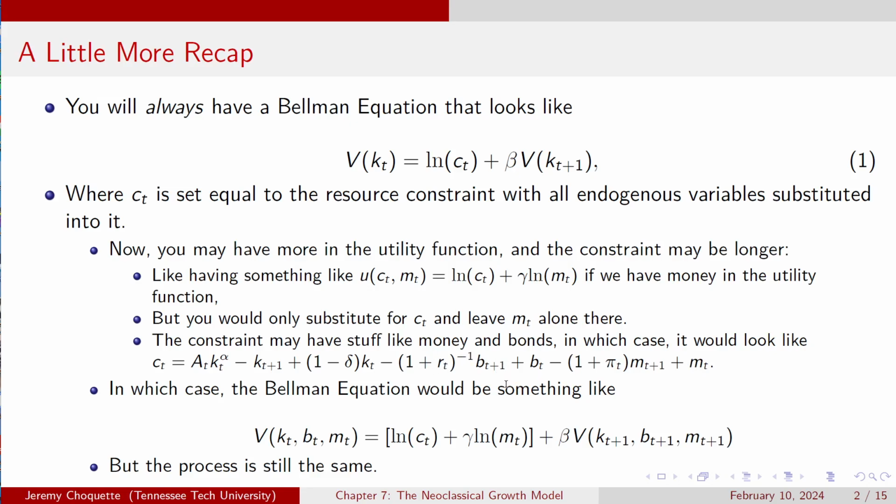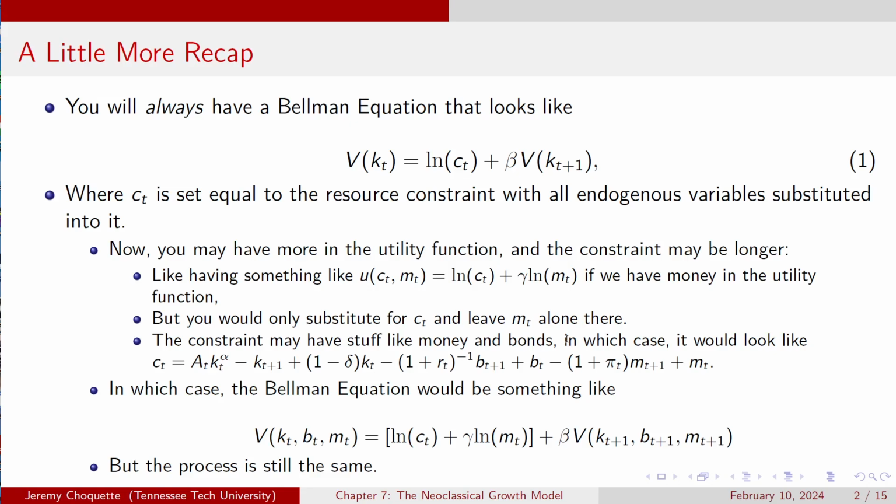Well, that's the discounted present value of tomorrow's bonds. It's telling me what tomorrow's bond holdings, weighted by the return or the expected return, would be worth to me today. Money, that 1 plus the inflation rate times m_{t+1}, well, that's the discounted present value of tomorrow's money holdings. What's that worth to me today? Well, you have to control for the effects of inflation with money. So in order to control for the effects of inflation, you have 1 plus the inflation rate, 1 plus pi_t.